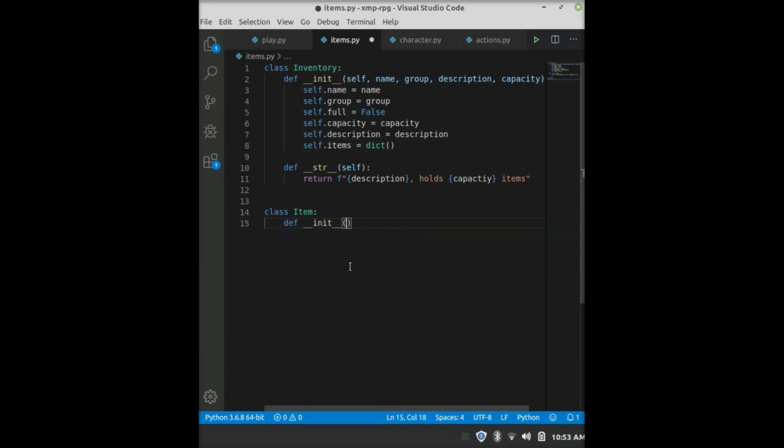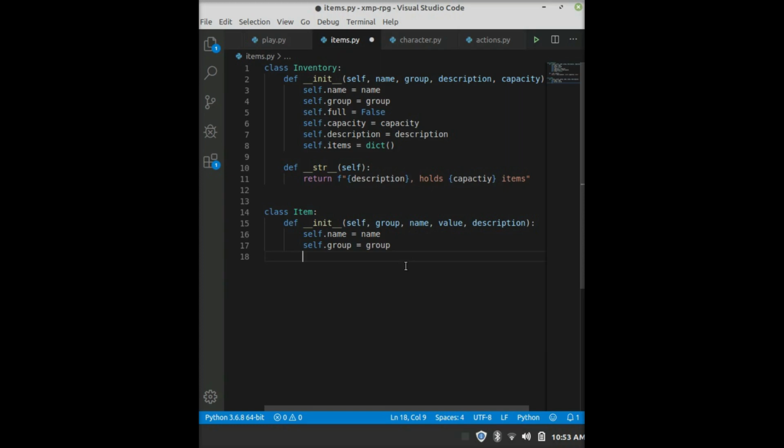So we'll make an initializer function again, self, group, name, value, description. And then, of course, again, this is the most tedious part, self.group equals group. And the whole reason we're kind of repeating ourselves here is because each one of these has their own specific function. So obviously item is going to be so we can make anything we need, right?